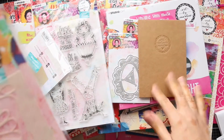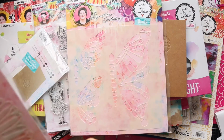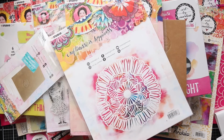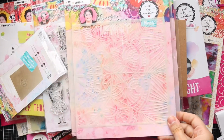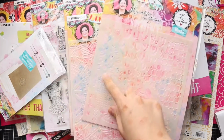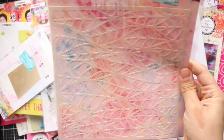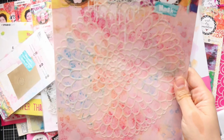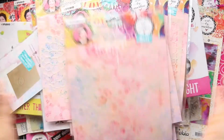Okay, so let's see the stencil. They call it a mask. Okay, we have here a butterfly, mandala. I'm just trying to make sure that there's no name. Okay. I love this pattern. You see here? This one is like leaves. This is a flower. I can't.